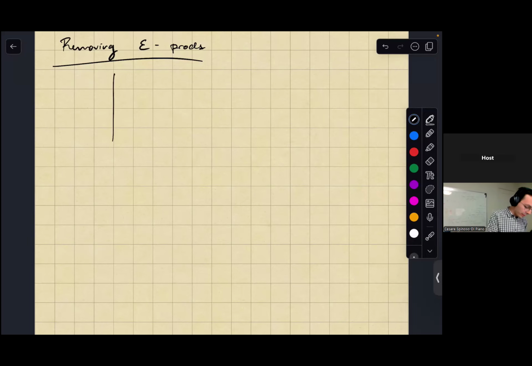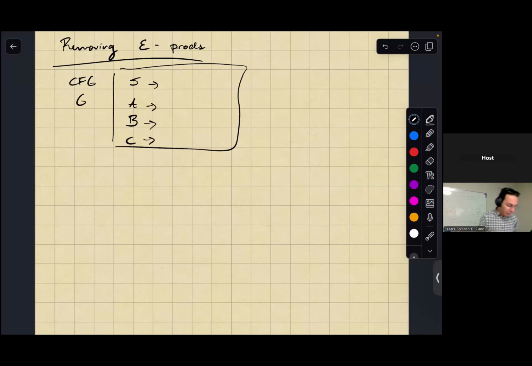So remember, if I have a context-free grammar G, and I have some variables, and imagine that some of the production rules in my context-free grammar G contain the epsilon production rule. Right? So maybe each of them.